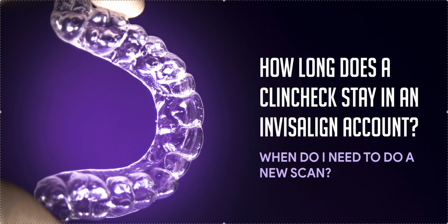So the answer is directly from one of my friends, BFFs, friendly people at Invisalign. So not my answer, their answer. I'm just going to read it because it's going to make more sense. So regarding the first question, how long does a Clin Check stay in a doctor's Invisalign account?